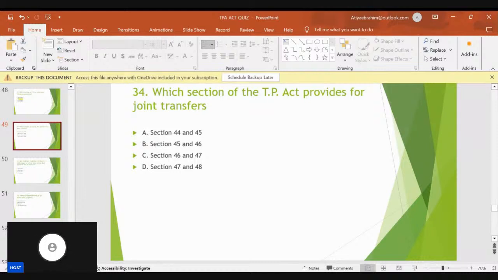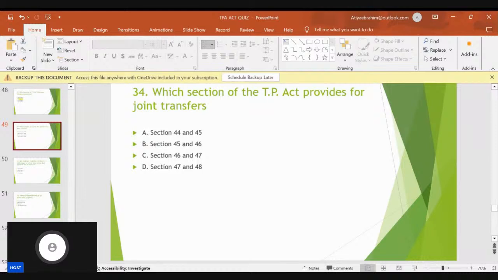45 तो बिल्कुल sure है कि 45 तो होना ही है, तो हमारा option C और option B तो ऐसे ही eliminate हो जाता है. या तो वो option A है या तो वो option B है, right? 44 and 45 है या 45 and 46 है, because 45 हमारा sure जॉइंट owner के साथ deal कर रहा है. But one thing, joint transferors जो होते हैं ना, they need not necessarily be co-owners, because we are talking about joint transfer, right? So joint transferors जो होते हैं वो co-owners नहीं भी हो सकते, so they may be persons having different kind of interest by way of different title in respect of property.